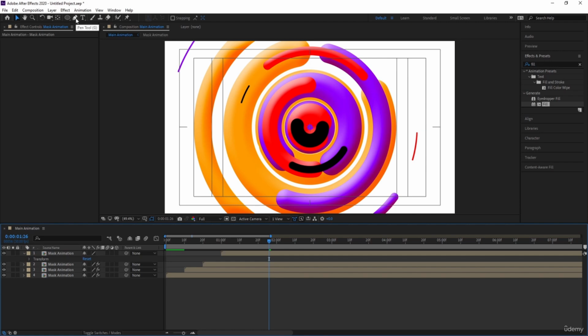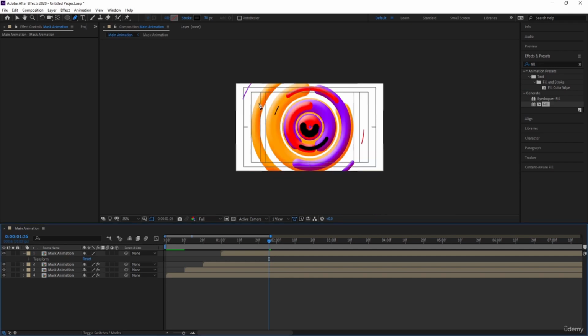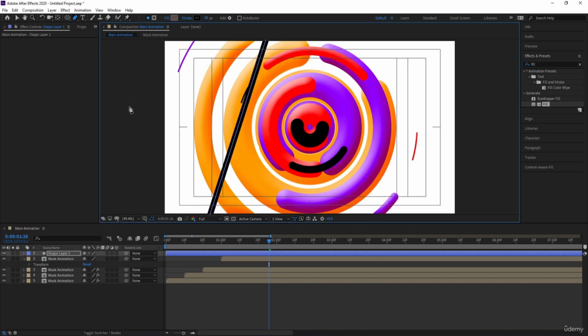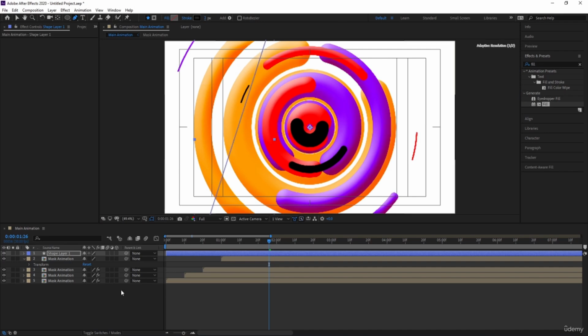And then I'm going to pick up my pen tool, and for stroke color, just for now, I'm going to choose white, black color. Let's zoom out a little bit, and from here to here, I'm going to create one stroke, and let's make this fit, and let's change the stroke width to 2 pixels like this. Select this, press Ctrl Alt Home to align that anchor point to the center.